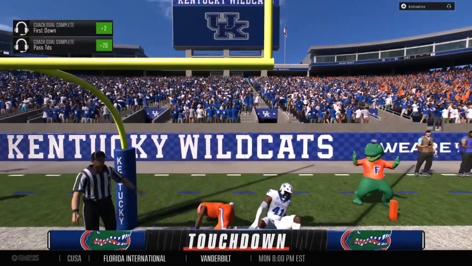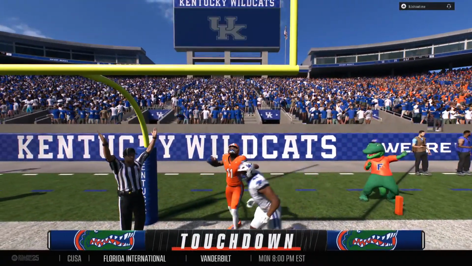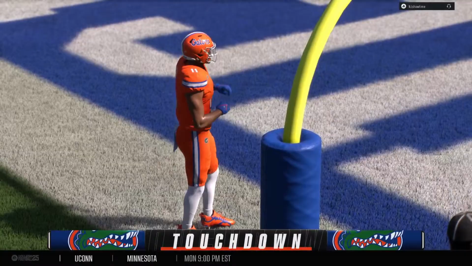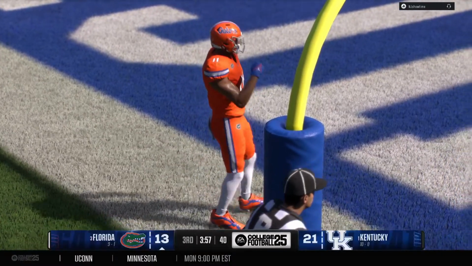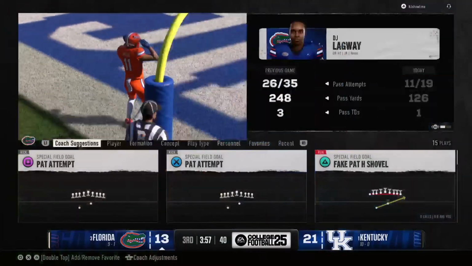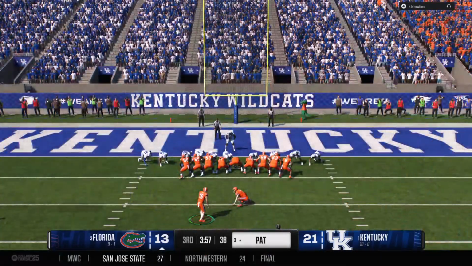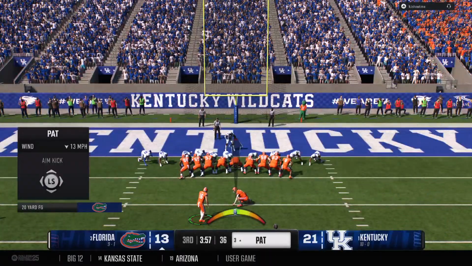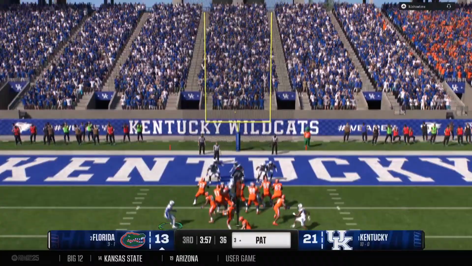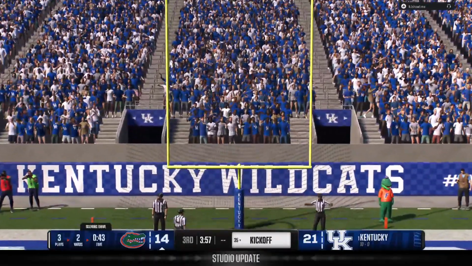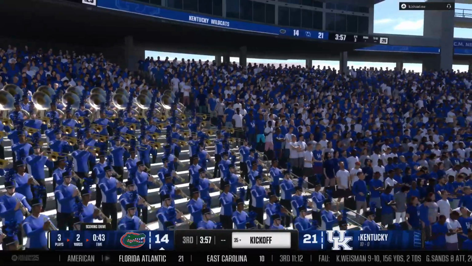Touchdown, Gators. Well, what a job by the offensive coordinator going to that 5 wide receiver set, creating the one-on-one matchups, finding the most favorable matchup, and then going to that receiver for the score. And they'll set up now for the extra point try. The extra point is good. They're down by a touchdown, 21-14.